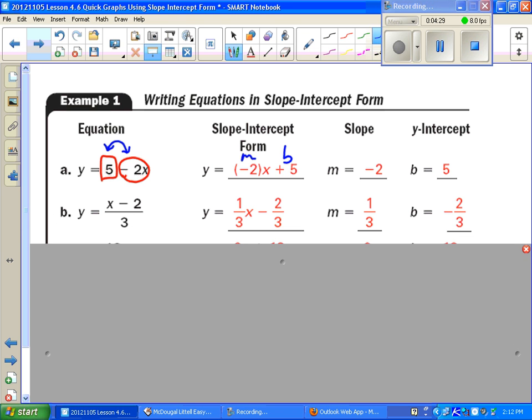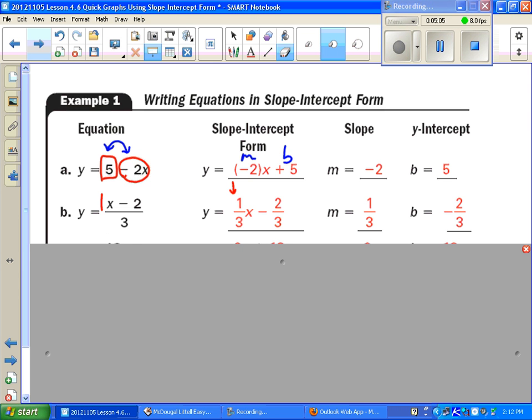The second one, y equals x minus 2 over 3. In order to look at this one, you separate this fraction, and we showed this last week as well. Separate it to show something multiplying by x. Now there's a 1 in front of that x. Remember, there's a coefficient of 1 in front of everything that's not showing a coefficient. So we have 1 being divided by 3 times x, and then the negative 2. Instead of doing the Hart method, we're dividing each of those terms, 1x and negative 2, by 3.